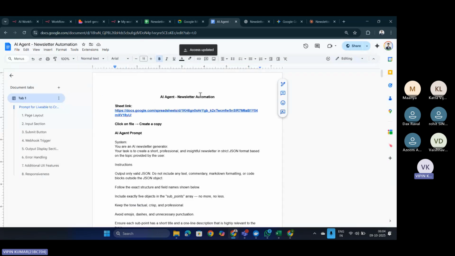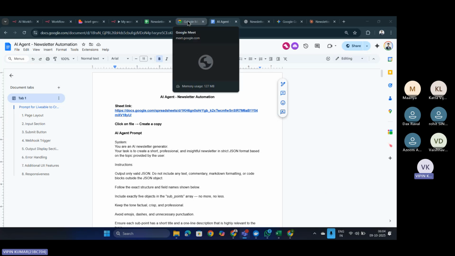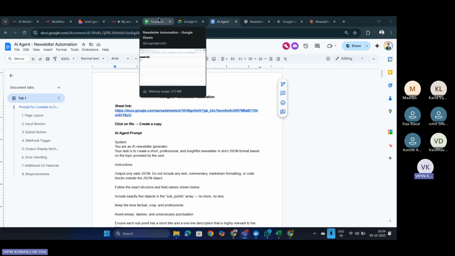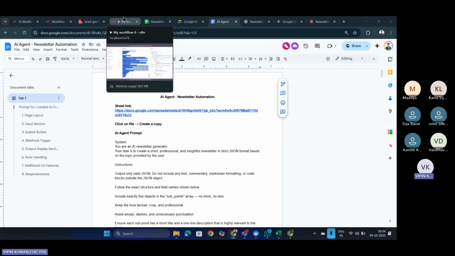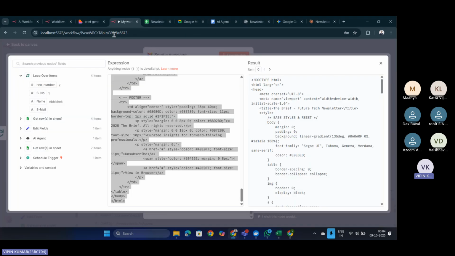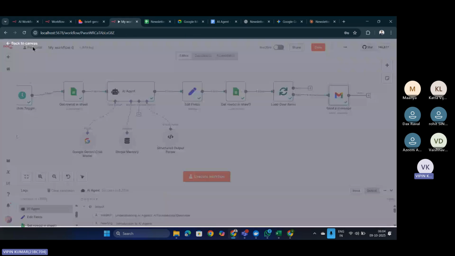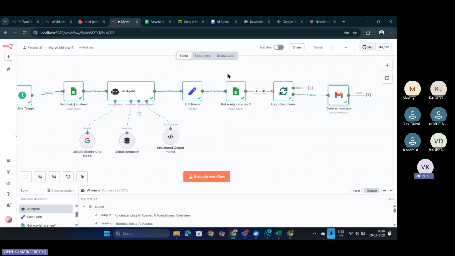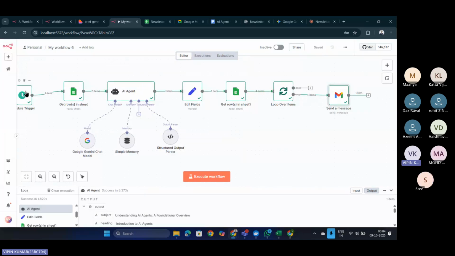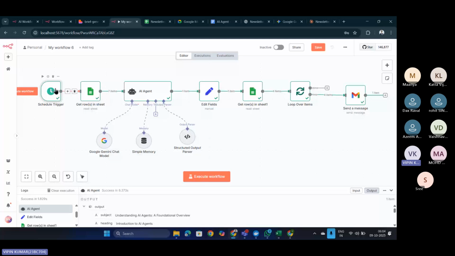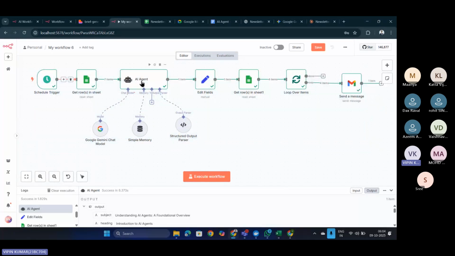So before I begin with the main project, which is the newsletter automation for this session, I wanted to give you a brief about what exactly an AI agent is, what is an agentic AI, and what is an AI automation, because there are multiple terms which have been used interchangeably, but I want to give you an understanding about the differences between all these things, because I feel most of you are new joiners.